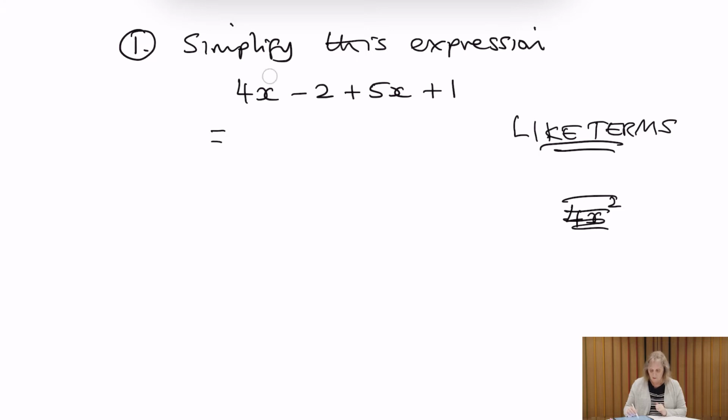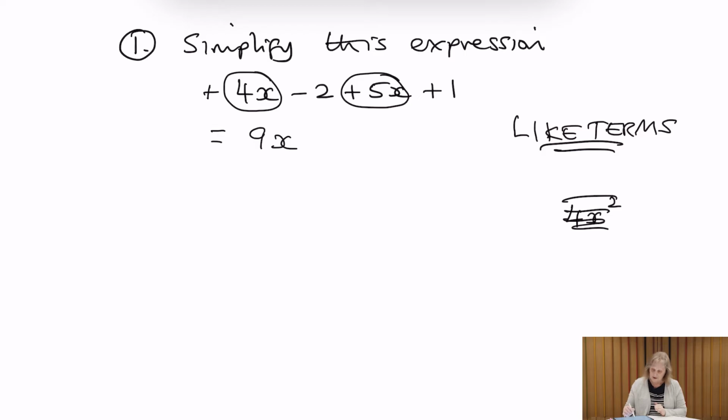So, easiest way is I'm going to identify 4x plus 5x, so take in the sign there. Those two are like terms. Same variable, both x, exponents the same, 1. Now the number in front of the variable is 4 here and 5 here, so they're both positive. There's nothing written here, so we recognize this must be positive. The number in front of the variable is what we call the coefficient. So 4x plus 5x, that means we have 9x of that. We can just add those together.